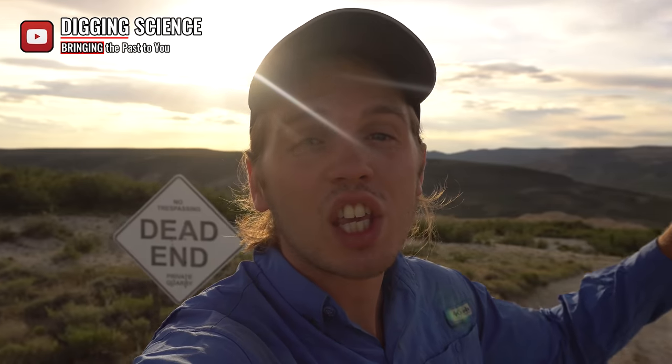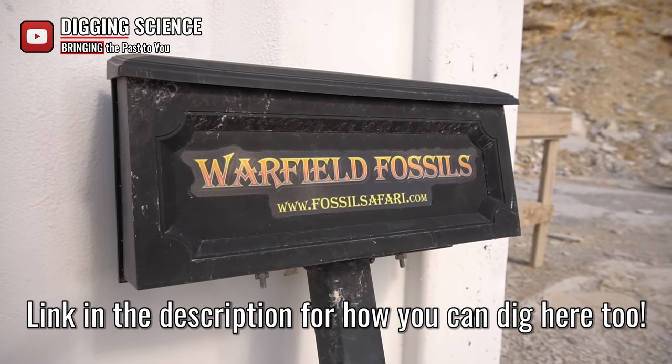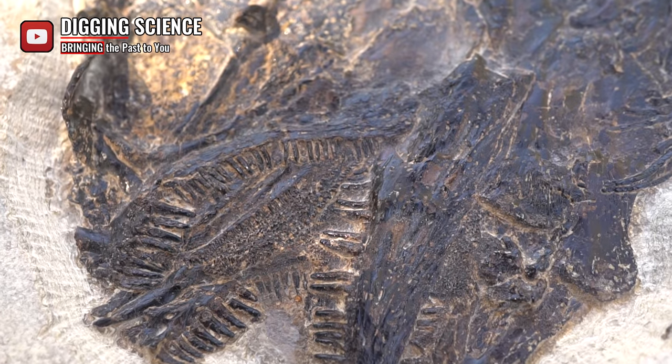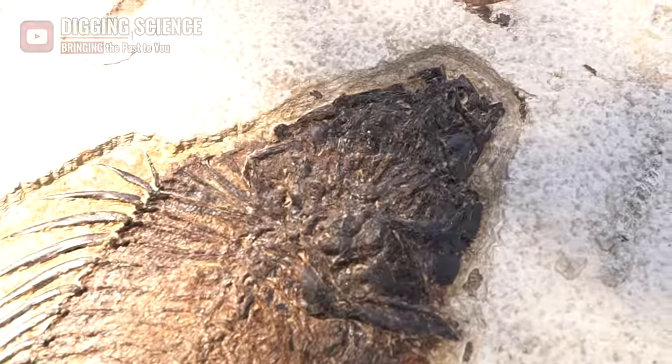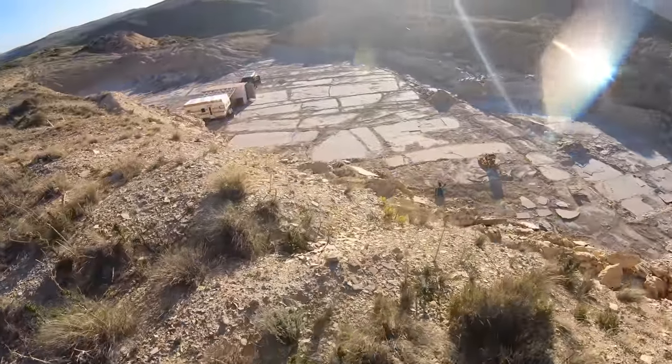Right now I am standing over the heart of Wyoming's Fossil Lake, the 18-inch layer of the Green River Formation. We are lucky enough today to have private access into this quarry, which is super exciting because we are going to find some of the best and most well-preserved fish this formation has to offer — some of the best fish in the entire world. Welcome to the 18-inch layer!